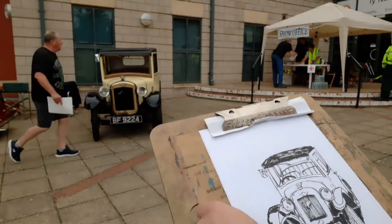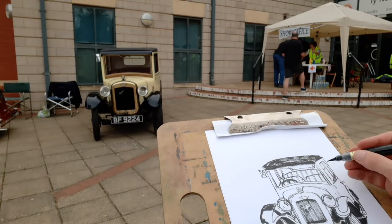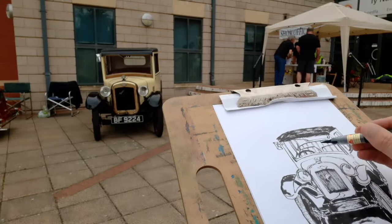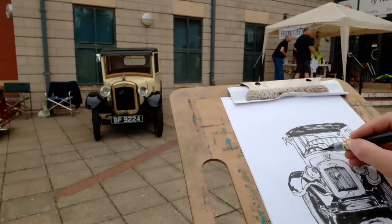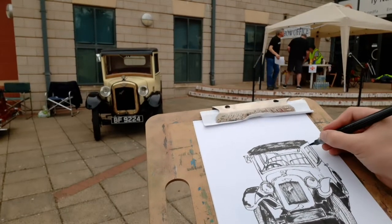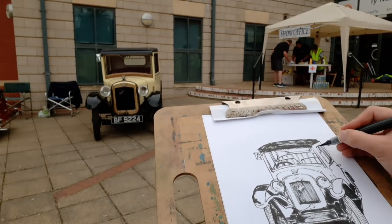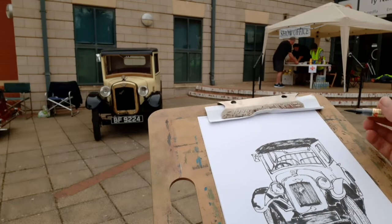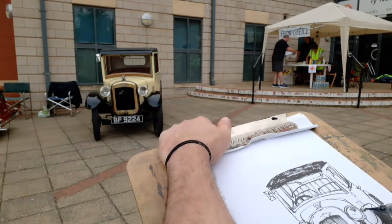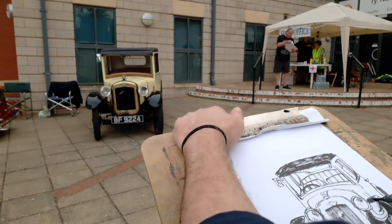So it's almost there, just a couple of touches here and there. It was nice to see how accurate you could try to be as well. Just getting smaller detailed lines. There was a certain amount of control you could have with the brush, even though it was quite long bristles. Almost done, just adding a little bit of dark to some of the bumper to try and add a bit of an effect of light and shadow.